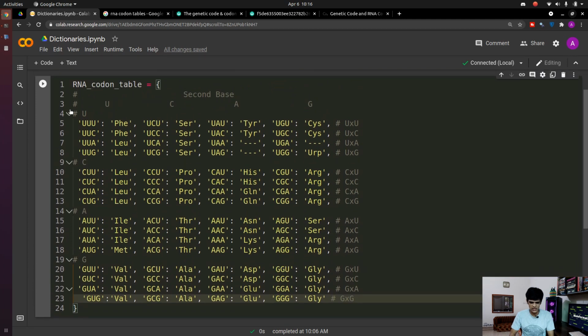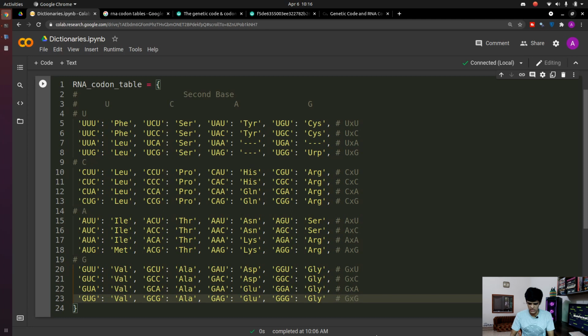So what I've done is I have created this variable. I added an equals sign, then I started curly braces, and then I added some comments that on the top these are the second bases, and this U, C, A, G are the first bases. There is another error. Yeah, now it's sorted out.